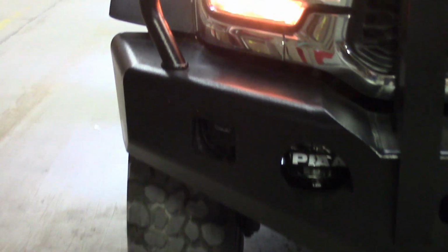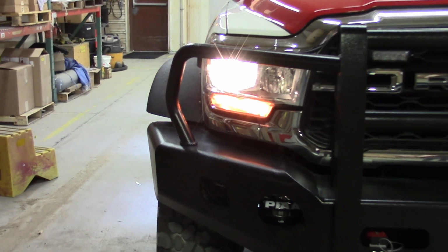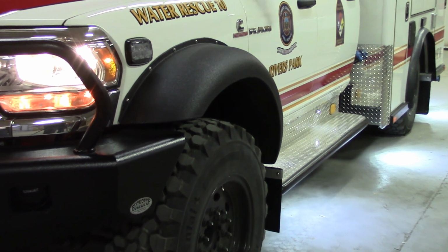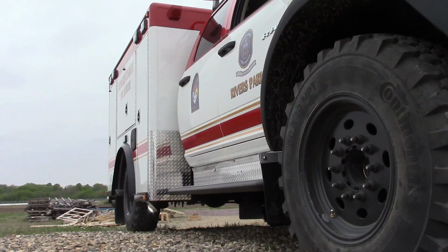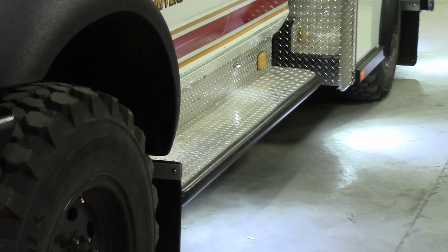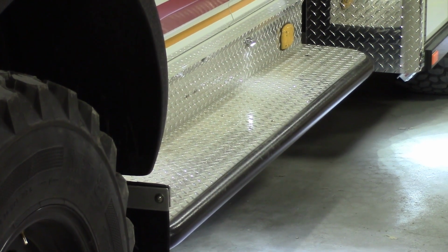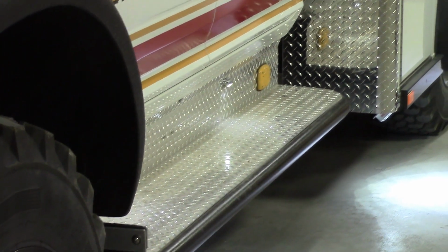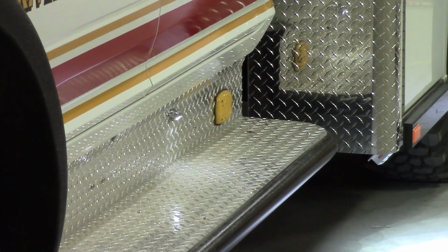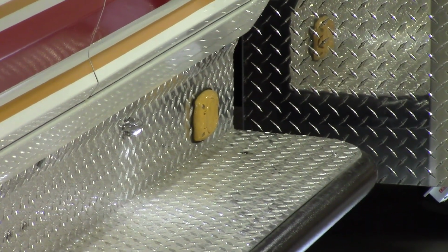On each side of the truck now, included with the Super Single package, are the special fender flares that obviously come out from the side of the chassis cab to enclose the oversized tires that have been installed. The running boards that you see installed on this chassis also come with the Super Single package from Bucktstop. It's a 3-inch tube powder coated surface with a 12-inch deep tread plate surface. In the lower portion and rear portion of this running board, you see the Kussmaul Auto Eject.